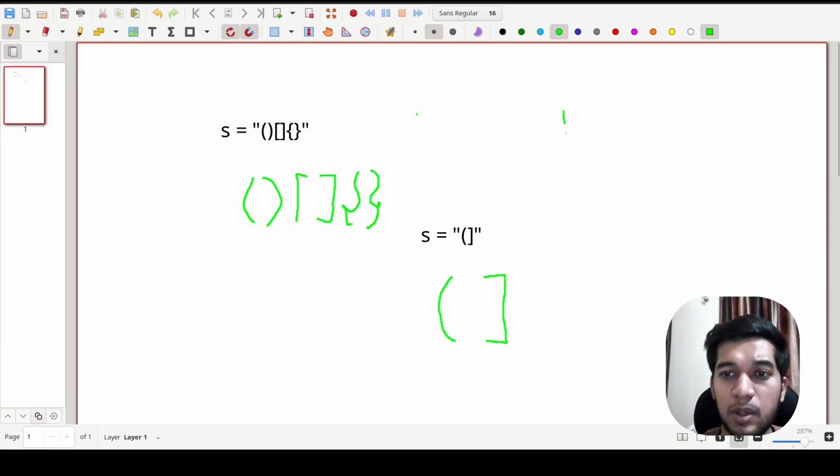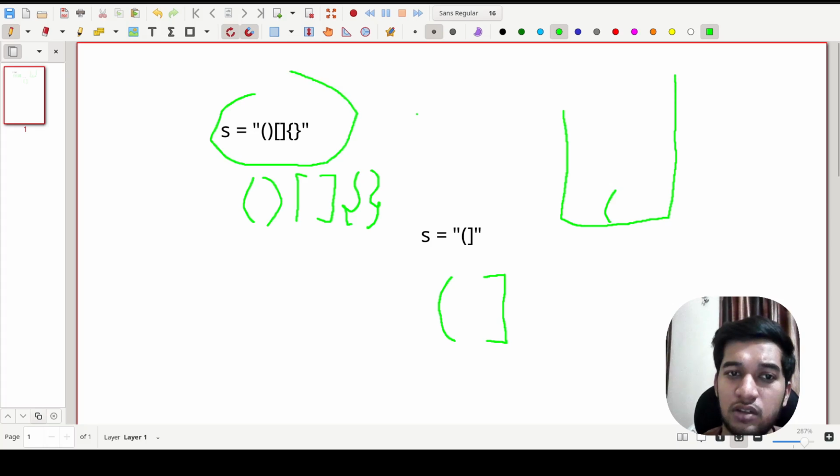So for this problem we will take a stack and then we will store the opening brackets. As we got the opening bracket in this string, we store it, then we check another element, which will be a closing bracket.